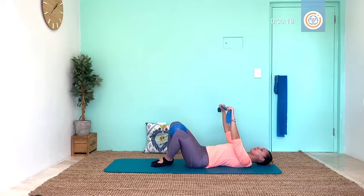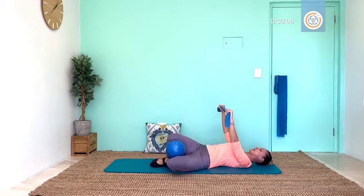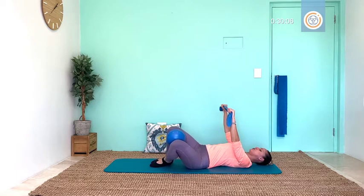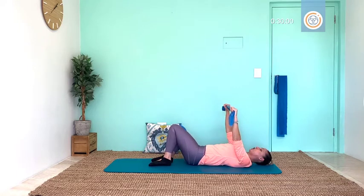Squeeze that cushion or ball and lower your knees one way. The second you feel your arms wanting to move, that is where you stop. So no letting your arms tilt. Squeeze that ball and cushion. Use your core as you come back. Other way, breathe out. I want you to glue your shoulder blades into the floor. Don't use your lower back. Use your core. Come back.